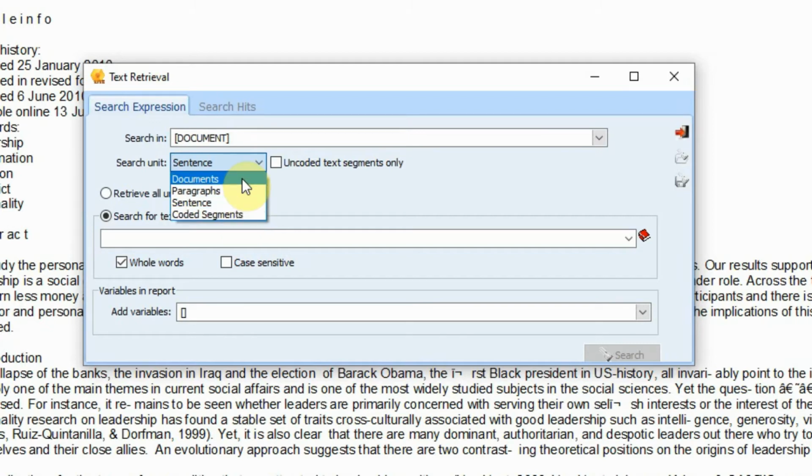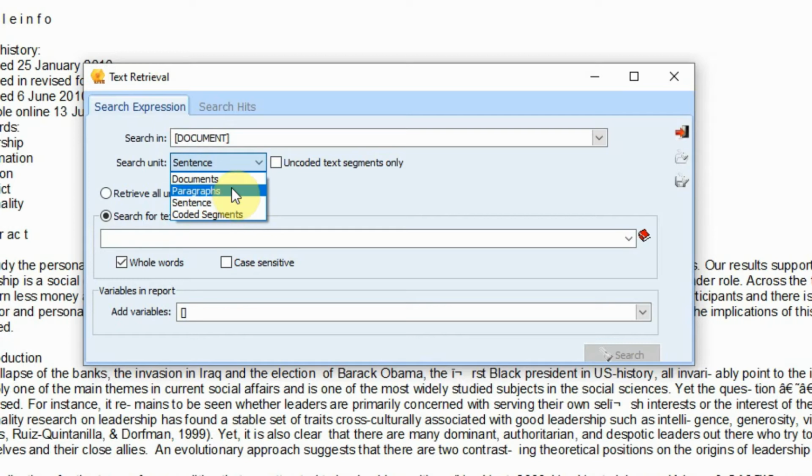So if you search the document and you write, let's say, servant leadership, if servant leadership appears in any part of the document, that will come out in the results. In the paragraph, if the concept appears in the paragraphs within the document, it will come out. But this is not very usable when you are searching a single concept. This is more relevant when you are searching for concepts together. We are going to look into detail.